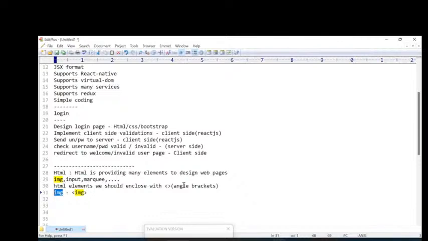Not only HTML, JavaScript, React.js, everything is executed through the browser. So for the browser to understand this as an HTML element, we should include it inside the less than and greater than symbols. And IMG is plain text here, it is not an element. When you place it inside the angle brackets, then only the browser can consider it an element.